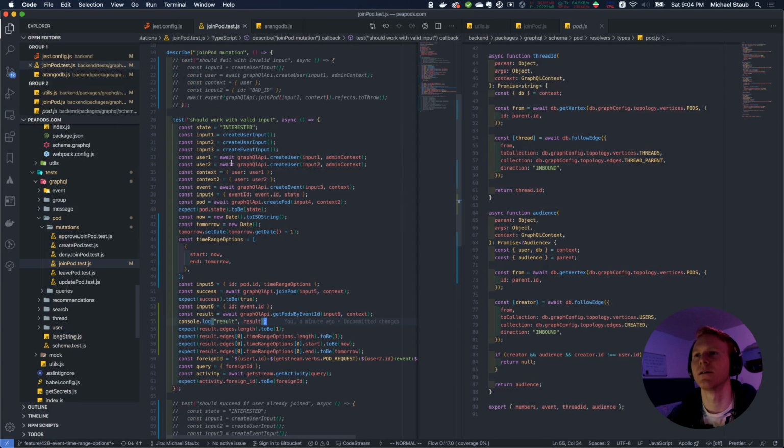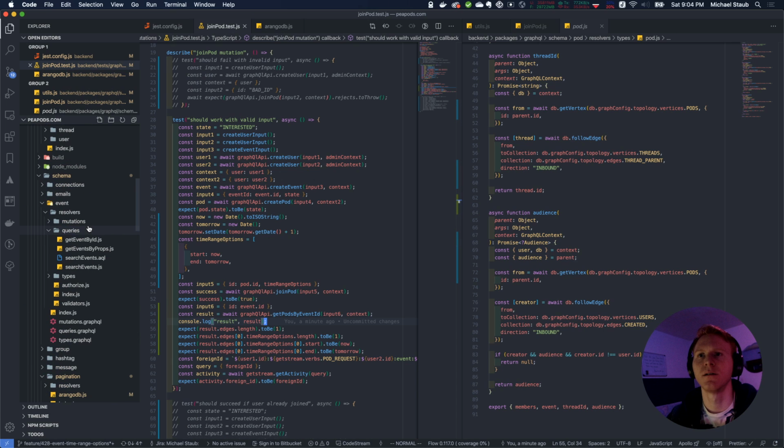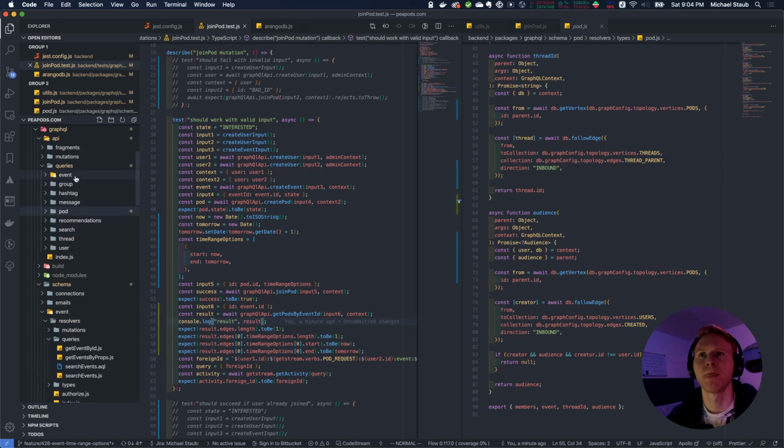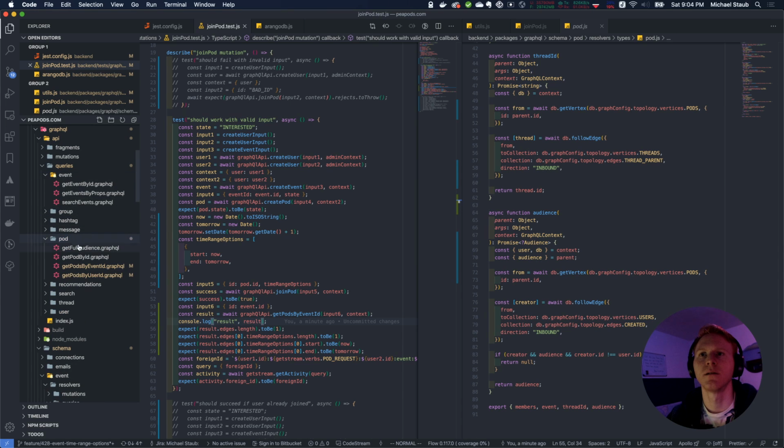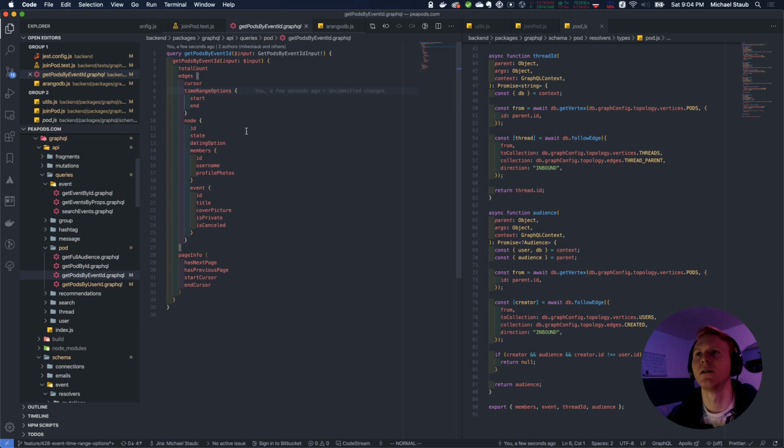So let's go to pod, join pod, or it's actually, hold on. Get pods by event ID. So this is actually an event. Get pods. Oh no, here. So time range options. No. We have it here on the edges. So the edge should be returning this, as well as the node.